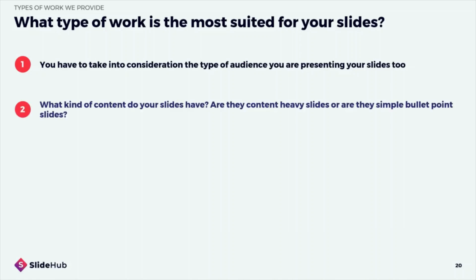Next, consider the content on your slides. If your slides are very text-heavy or filled with graphs, they're already content-dense, so we'd usually only apply brush up to those. If you want to make them more visual, we may need to split that content across multiple slides, which we can do, as long as you let us know in advance. If your slides are simpler, like with bullet points or less content overall, then visual enhancement can easily be applied to make them stand out more.